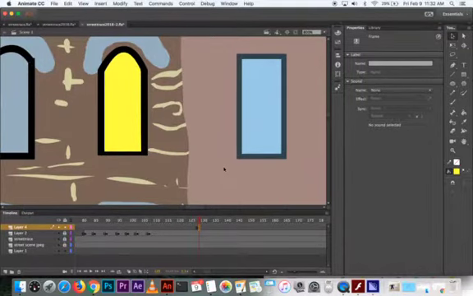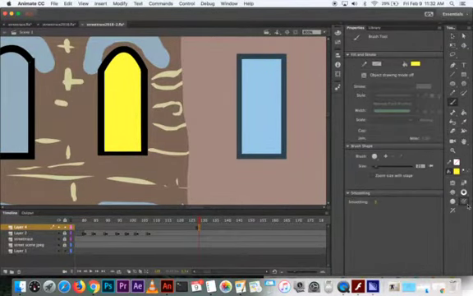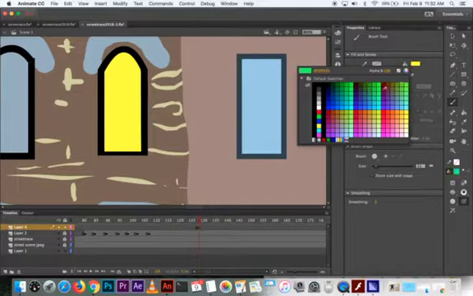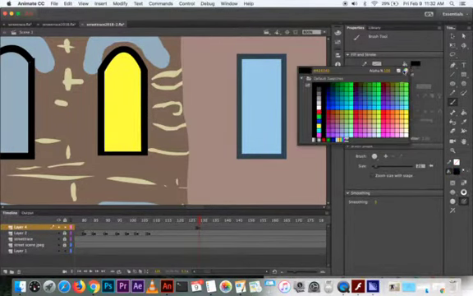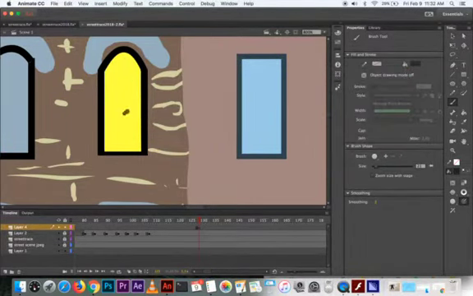I'm going to zoom in. I'm using a Wacom tablet, so let's use the brush. And I already turned on the pressure sensitivity that pops up when I'm using the Wacom. I'm going to get a black color, but I want it to be not totally black. I'm going to make it a little translucent. I can turn down the alpha level. You can see what happens there. You can see through the mark. It's great for smoke and that kind of thing.